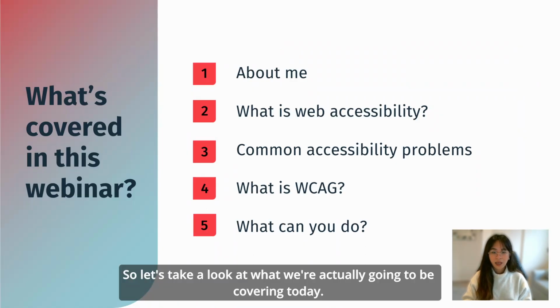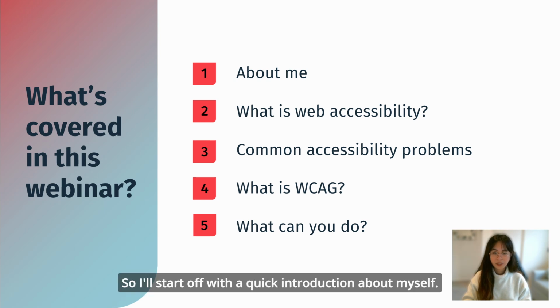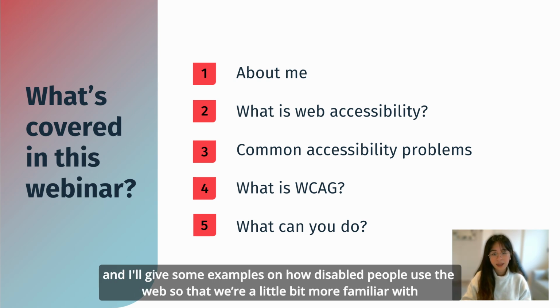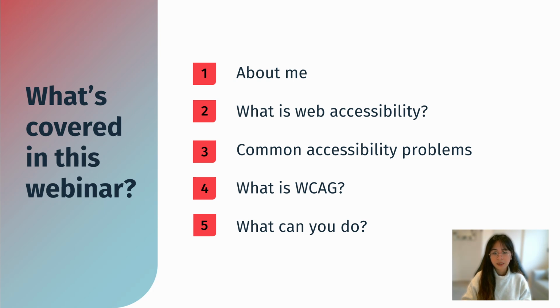So let's take a look at what we're actually going to be covering today. I'll start off with a quick introduction about myself, and then we'll move on to what web accessibility actually is, why you should care about it, and I'll give some examples on how disabled people use the web so that we're a little bit more familiar with how it works in practice.